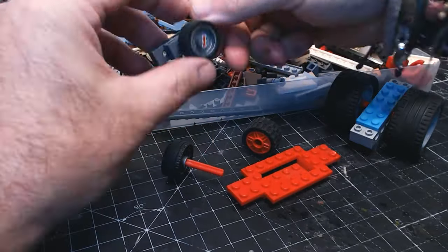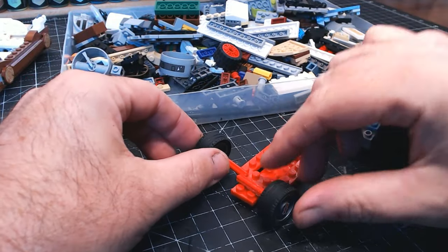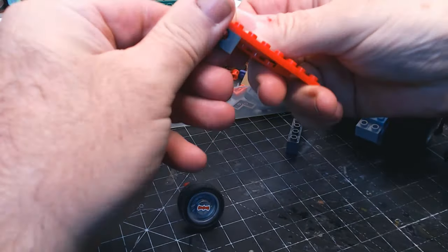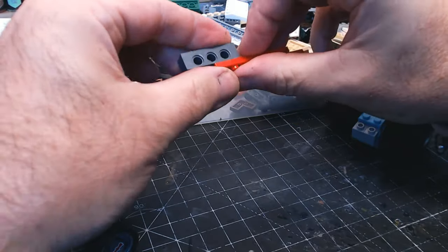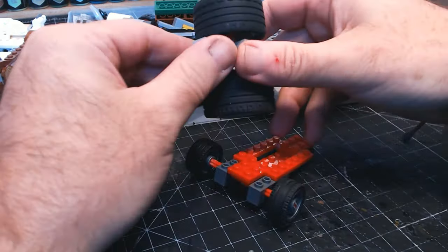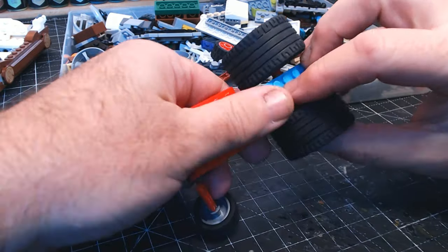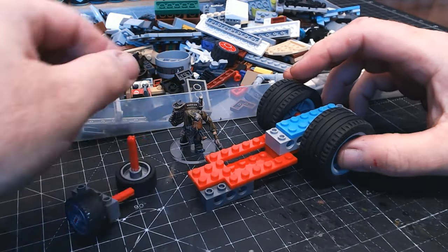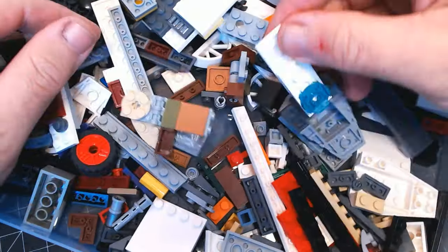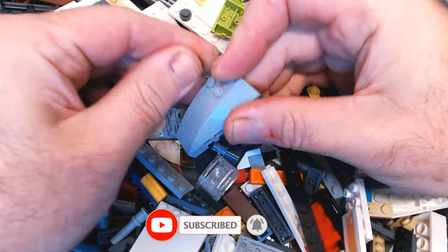I was going to use some wheels from the Lego anyway, and these are the ones I like the look of — some big ones and some little ones. These Batman wheels were from one of the cheapest sets I had. I used to have a Lego channel where I'd make animations, going back about three to five years ago, so I have an absolute ton of Lego. Initially I was going to make it so everything snapped together, but then I remembered this isn't going to be taken apart, so lots of it will get glued.